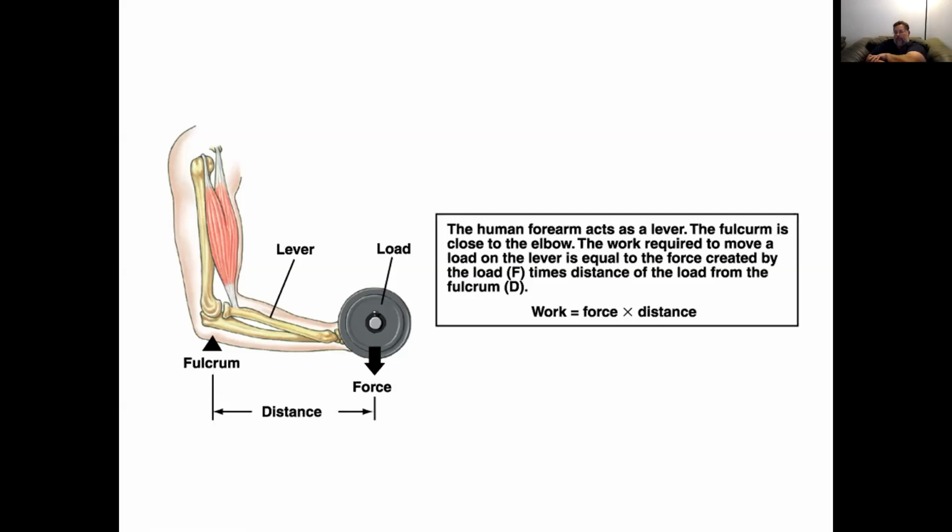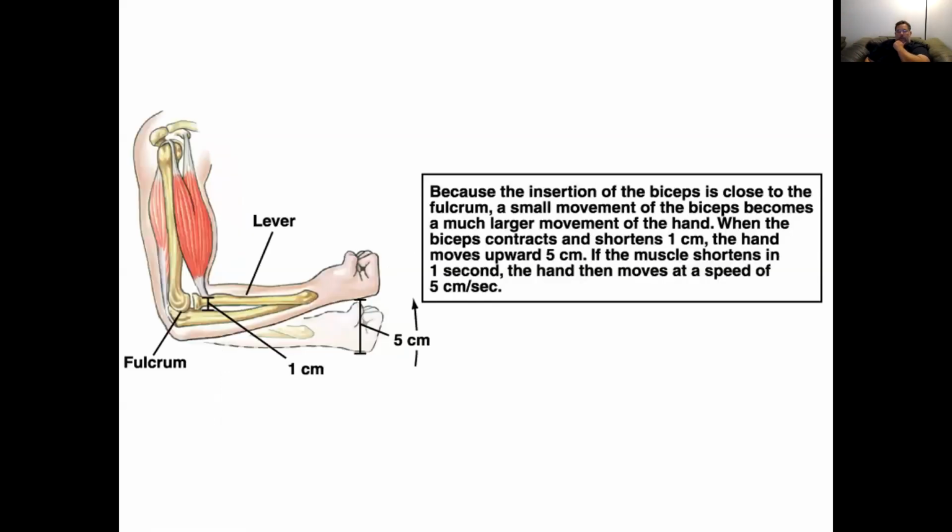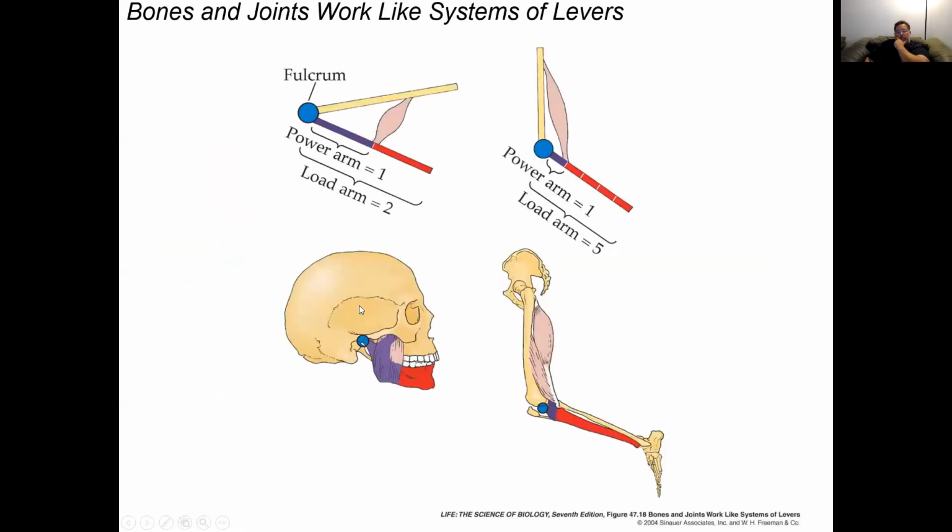Different people have different leverages that might make them a little stronger. If the leverage is a little closer, they'll tend to be a little weaker, but maybe they can move their arm further and have a stronger throwing power or something of that nature. And so it doesn't take much movement on this fulcrum, maybe 1 centimeter, and I'll move the hand 5 centimeters. And so you can see how the fulcrums vary based on the different joints.